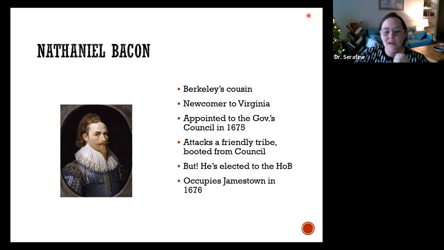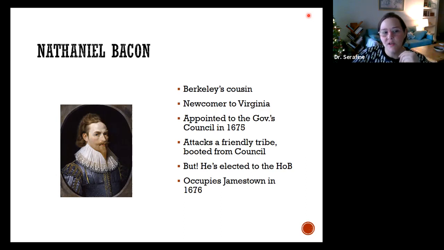As I said, in many ways, this is a precursor to our own revolution and a precursor to our Constitution when we look at the House of Burgesses and that elected assembly, and how many colonists are going to say, hey, our elected assemblies should have more power than governors or even the crown. Now, the governor is put there by the crown, so one and the same there.